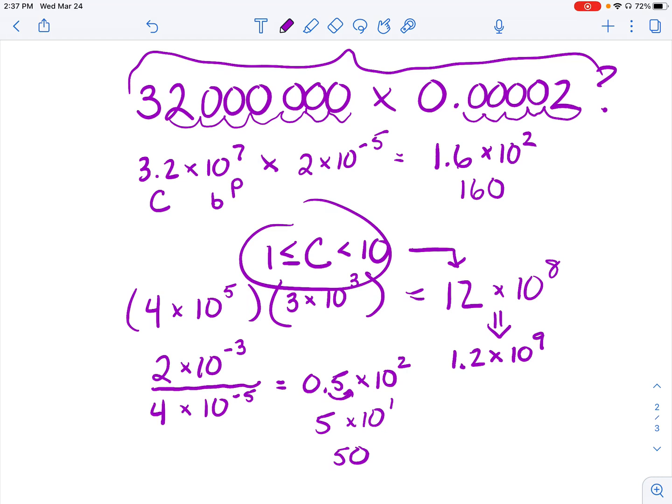But scientific notation is extremely useful in science, and by being able to do some of the simpler scientific notation problems in your head, that also will make it easier when you do other math problems down the road to be able to give a quick and dirty estimate of a math problem, to be able to answer the perennial question, does my answer make sense? And we'll talk a little bit more about that some days in class.